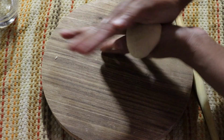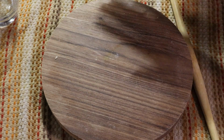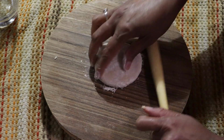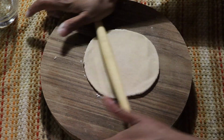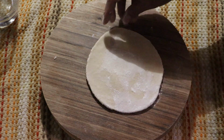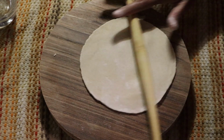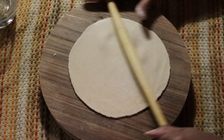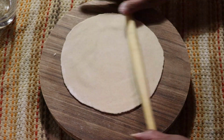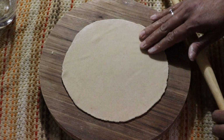Again I'm going to take a little bit of dough, making that properly round, and give it a little bit of pressure. And then I'm going to use a little bit of plain flour and then press it. Make sure again you make your flatbread a little bit thicker. Now my flatbread is ready.